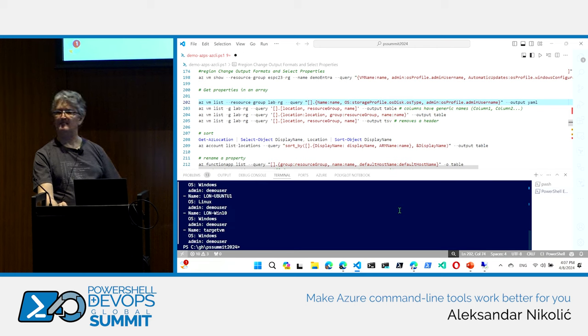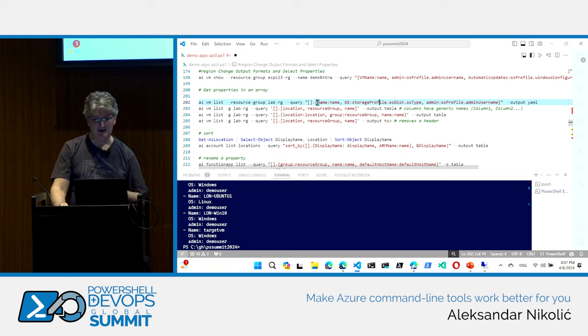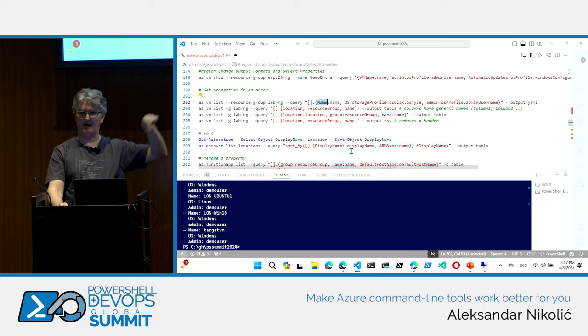The word before the colon is a column heading: name, OS, and admin? Yes. This becomes the name for table formatting. This became the name of a header. So that's not case sensitive, right? Because you specified. That's not case sensitive. Okay. That's usually turned into Pascal casing, I think. Yes. But that's not casing. That's not case sensitive. That's just kind of a renaming to what I want.